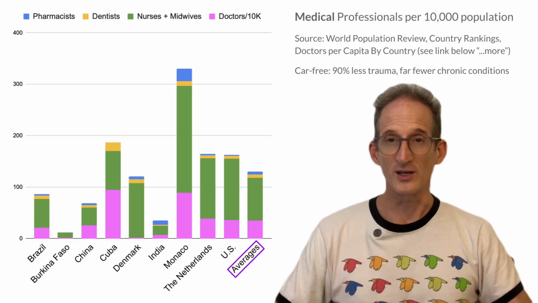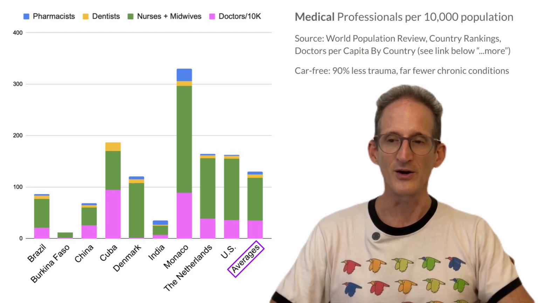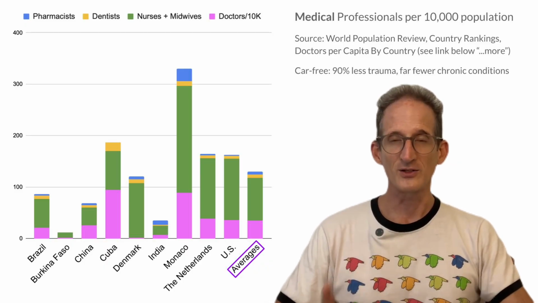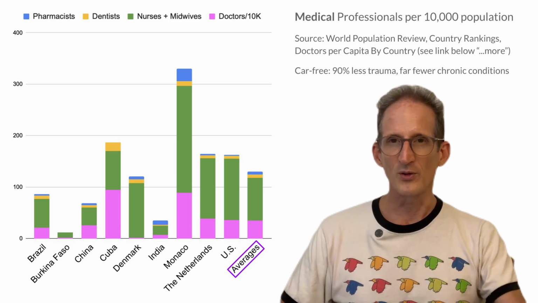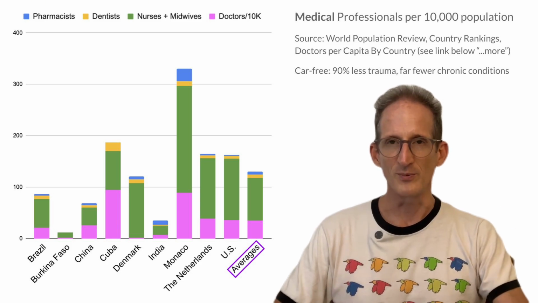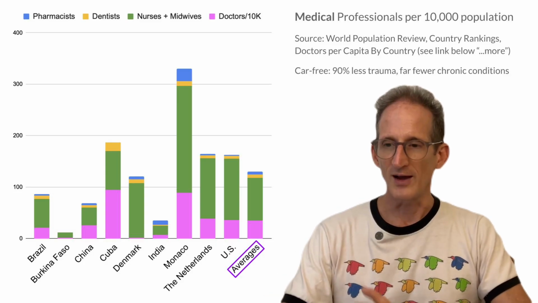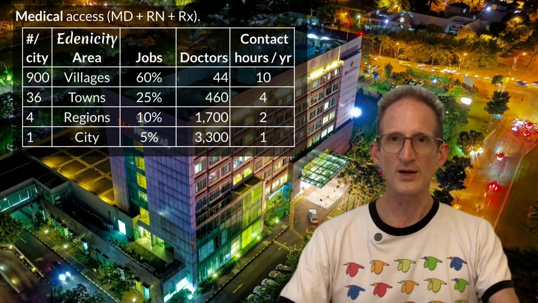So I could make the case for dramatically fewer doctors in an Edenicity scenario. But I figure that between beginning of life care, end of life care, and elective care of all varieties, especially in the area of longevity, we're probably going to have about the same amount of demand for doctors worldwide as we have today. So from here on, that's what I'm using, the averages from all of these countries. So plugging that back into Edenicity, here's how that looks on the ground.